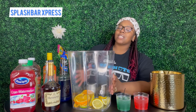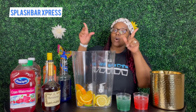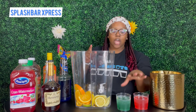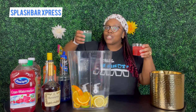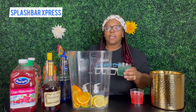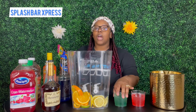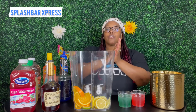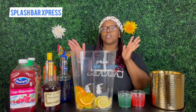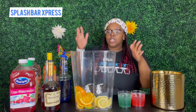We're about to make our game day punches. I got my little dispenser here with a divider in it already, so one side is going to be for the Eagles and one side is going to be for the Chiefs. These are the two drinks we are going to be making, and yes you can make it in a cup. I got this dispenser from Party City, so if you have a local Party City go get one. If you're having a Super Bowl party and you got people who like both teams, this right here is perfect for that.